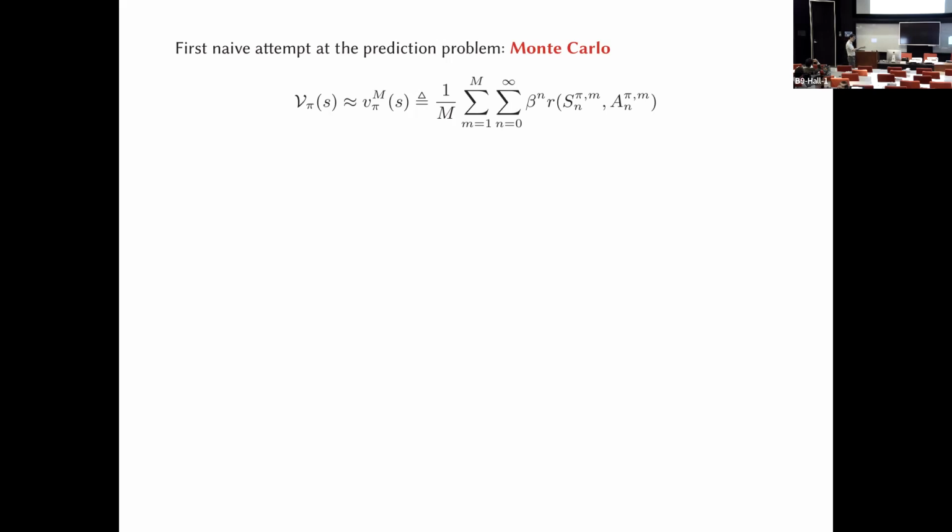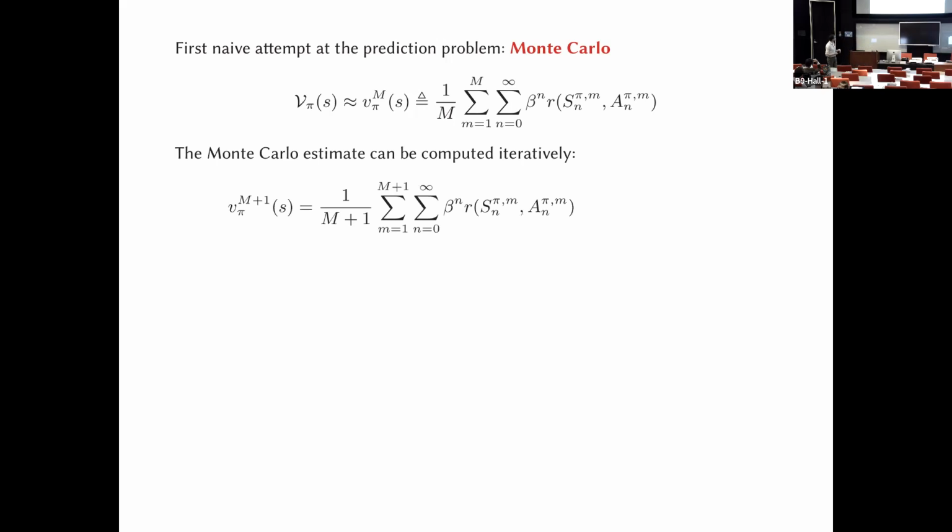And if we are simulating, we can produce more and more data. So it might be a good idea to do that iteratively. So I've computed my estimate with m Monte Carlo samples, and now I get a new realization of the total reward. So what's my estimate with m plus 1 samples? The definition would be that, but I would be stupid to compute this entire thing because I already have the previous estimate, and you can guess immediately that there's a way to use it. You just take the last realization of the total reward outside of the sum.